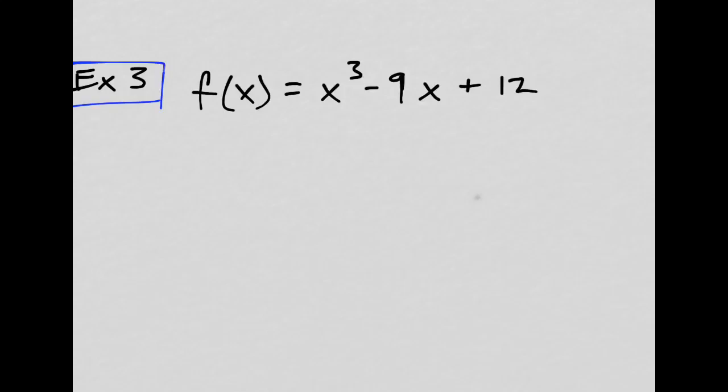First, the instructions say to complete the square, so I'll do that. Even if you could factor this to find the zeros or the x-intercepts, it's probably easier to just complete the square because that's so fast.